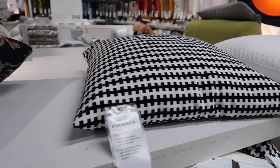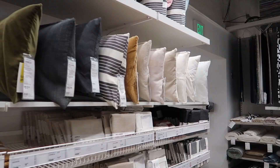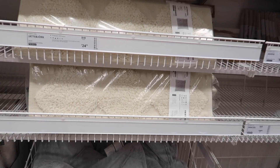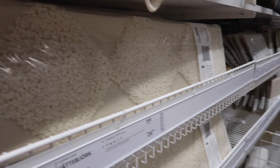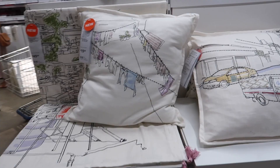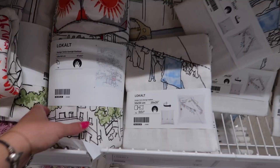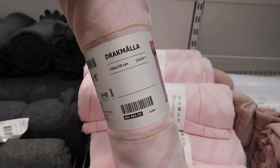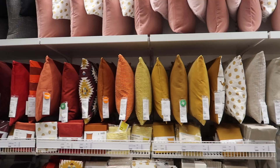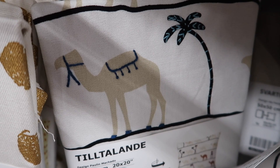And then on to the pillow section. This throw pillow section is probably one of my favorite parts in IKEA — I love looking at all the new different textiles that come out. This is pretty much where I get all of my covers from, and they're all always really fairly priced. I found myself really drawn to this neutral textured one that had a checker print harlequin pattern on it. I also spotted this camel pillow cover from across the room and I thought it was so cute. It definitely doesn't go with anything in my house, but I really loved the design and it had some really cute stitching details.